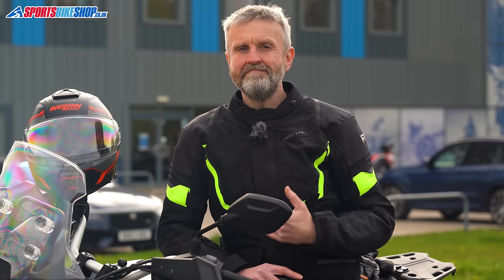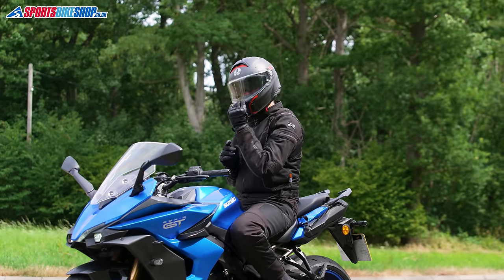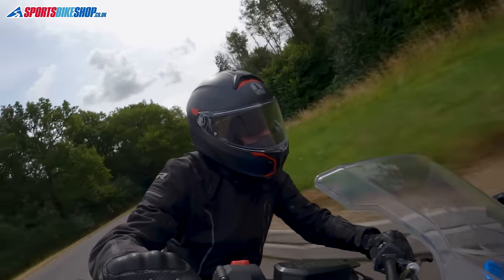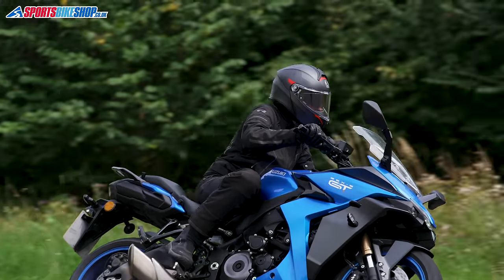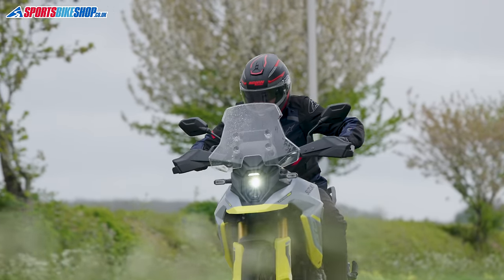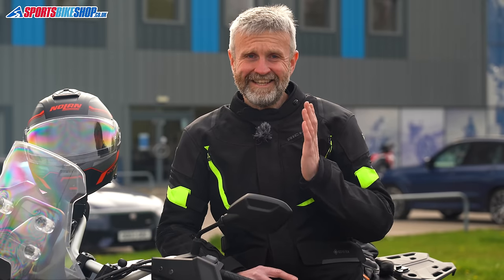What I'm about to say might be a bit controversial, but of the five helmets here I'm most impressed with the AGV Tour Modular. The quality is high, it's as quiet for me as any of the lids here, peripheral vision is seriously good and the ventilation is very effective too. The fact that 15 out of 15 customer reviewers have also left a five-star rating is quite telling. Now this is all theoretical — if the best flip front helmet in the world doesn't fit your head comfortably, then it's not the best for you. That's why personally speaking I would choose the Nolan. It's the best one here in terms of fitting my head shape, and that's the key to making any decision like this.